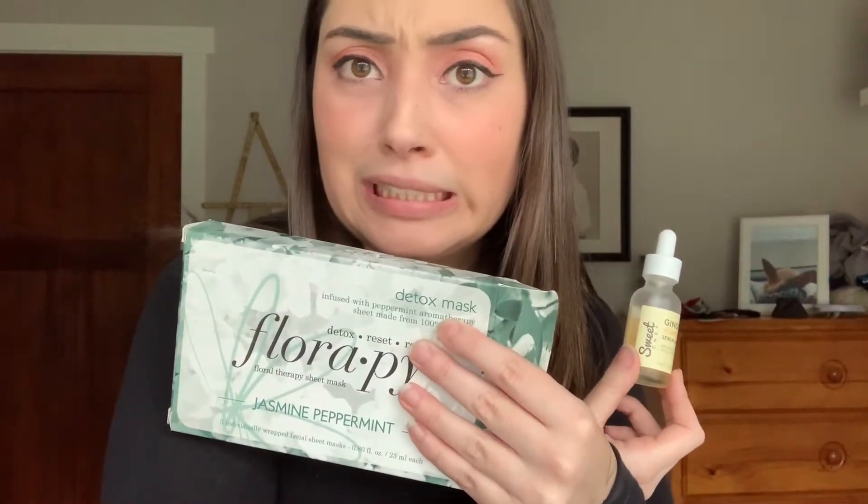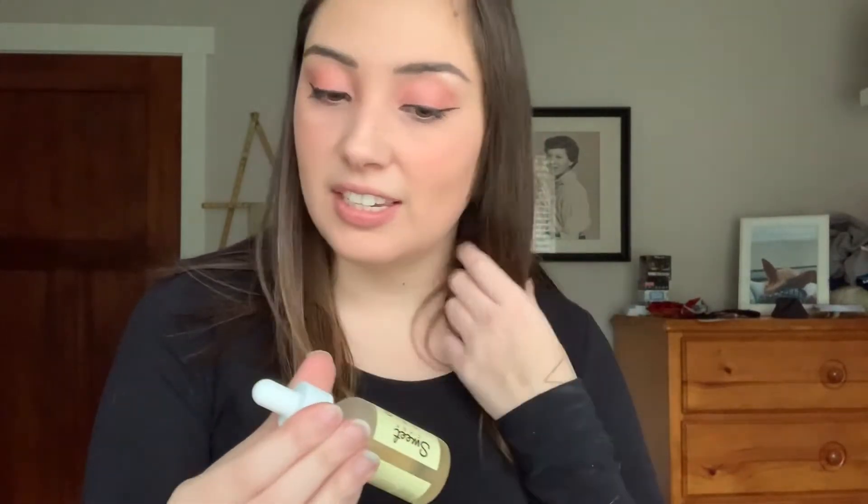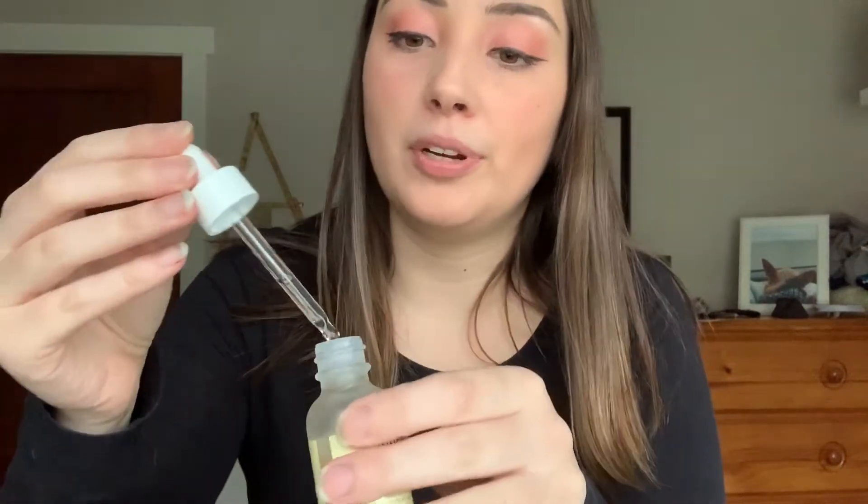The next item I got from SuperGreat by redeeming my SuperCoins — I think I got the eyeliner before this but I know I got this first — I love the smell of it. It's got a nice vanilla-y scent, I don't know, it smells really good. It's a little serum and you get a little eye dropper. I like to put a little bit on my fingertips and spread it around my face. It makes my face feel nice and soft, and I'm obsessed with the smell of it.